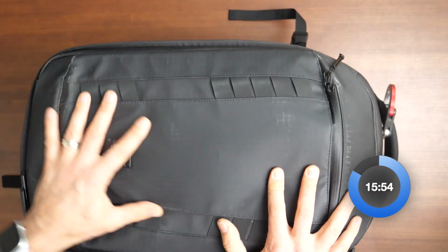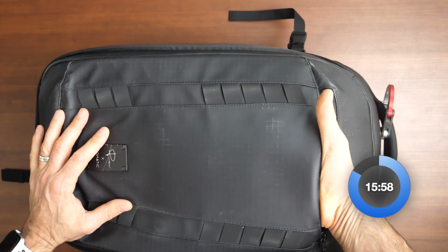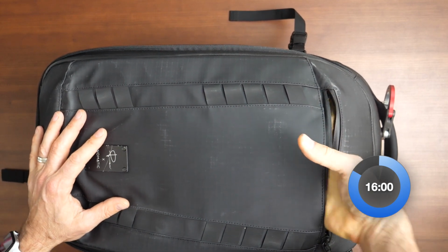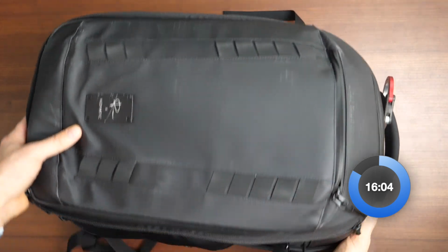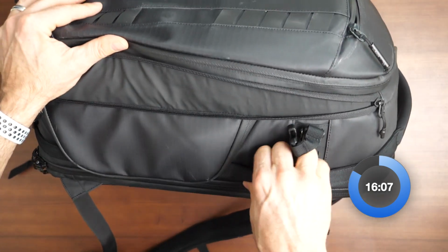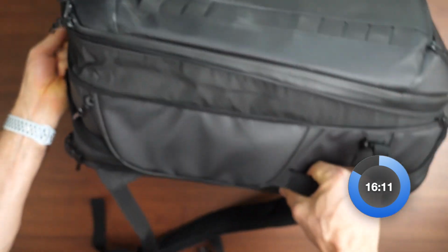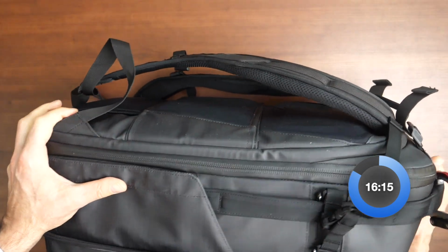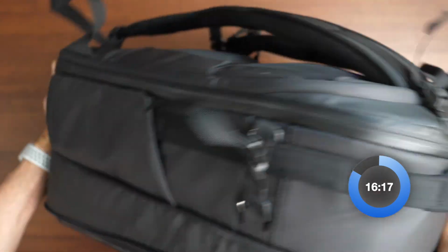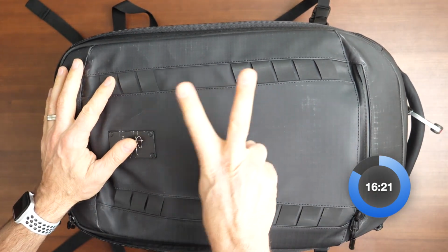And another thing that I think I neglected to point out last time, right in here you have a special compartment down in here to hold your passport in. Let's see, is there anything else I'm neglecting here? So you have handles on every side. That's it, guys. So this is kind of configuration number 2.